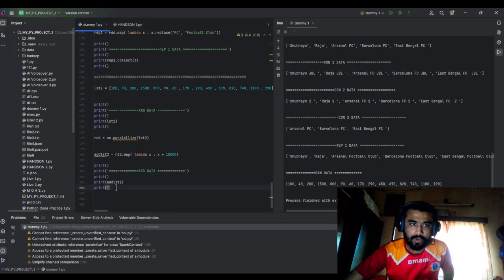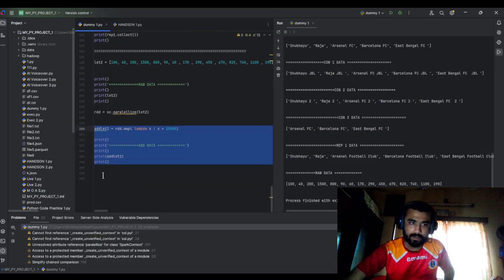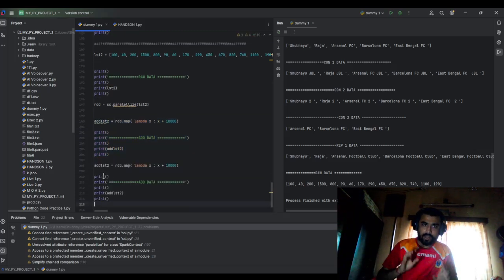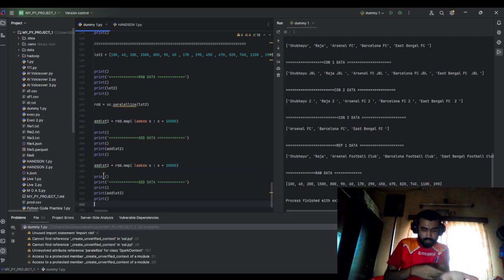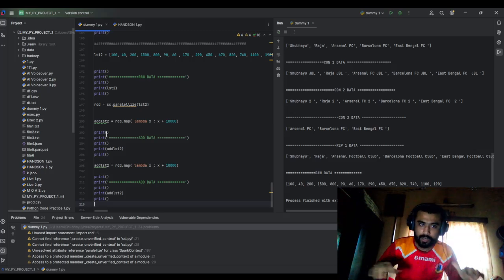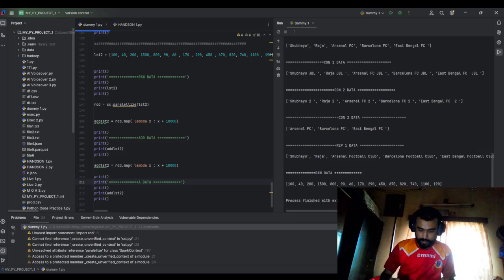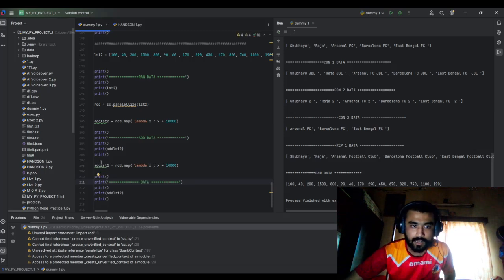Now what we can do is copy the whole thing. For practice you can type it again and again, but at first you have to understand. As we executed each and every operation yesterday and typed the whole thing, that is why I am not typing again. This is just recapitulation.